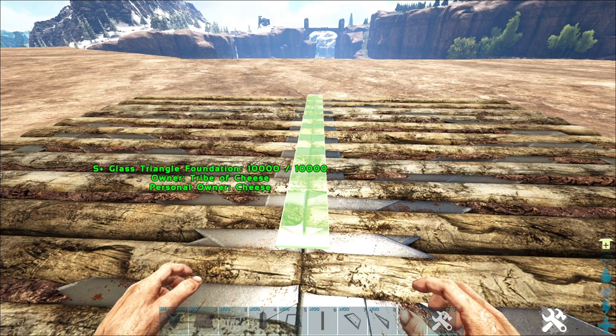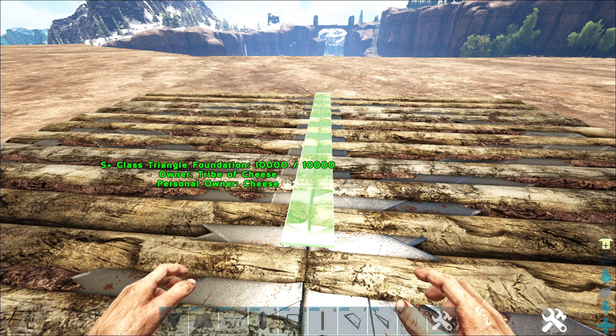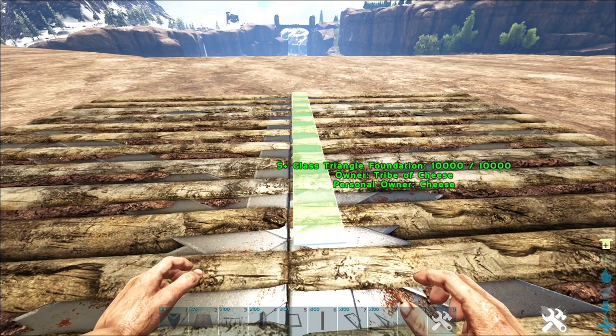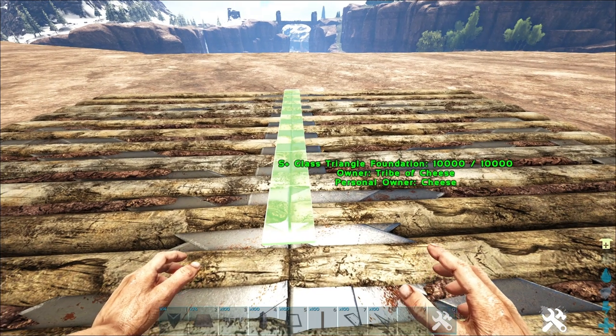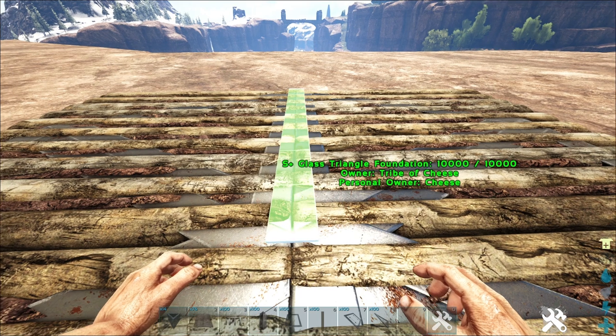The fence foundations is what we're using now. Now I use vanilla fence foundations. They snap in a particular way that you need. So this is the one part of the build that you don't want to use S+. Make sure you're using regular vanilla fence foundations.